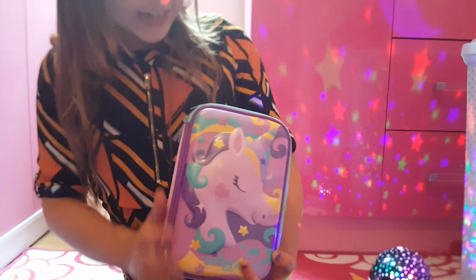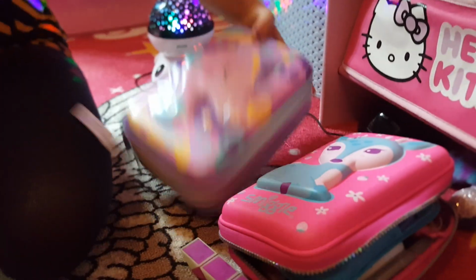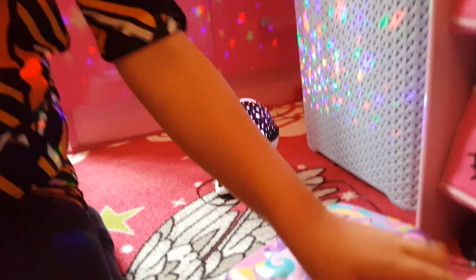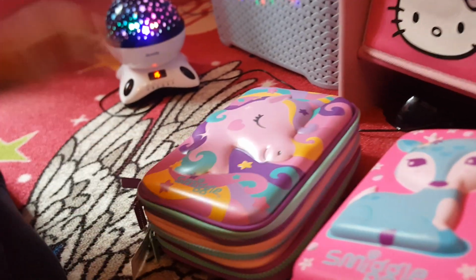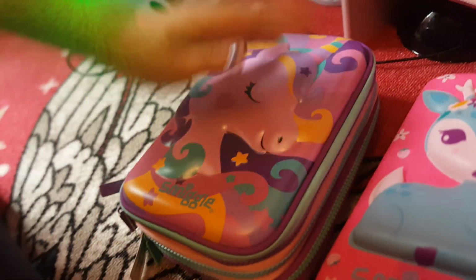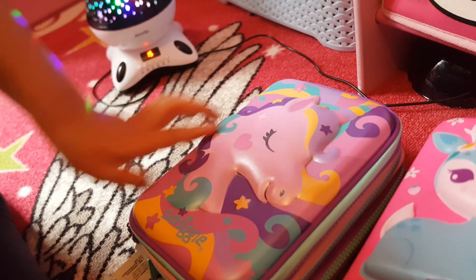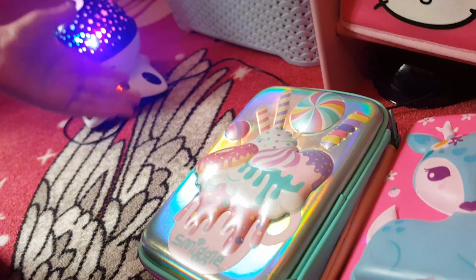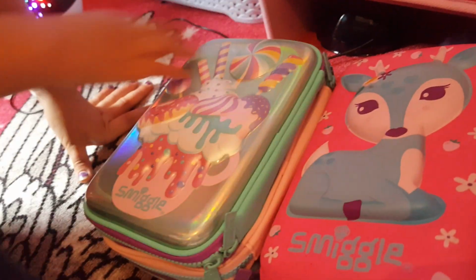is my pencil case. And I already have a pencil case here, but it's the summer holidays, I'm moving into a new year, it'll be nice if I have something new. And this is a deer, and this is a unicorn. And what I like about this is if you're in class sitting down and looking at the unicorn outlining its shapes, and if you're bored of unicorns, you can go onto the other side and you have an ice cream and sweet. That's yummy. And it's also shiny on the outside.